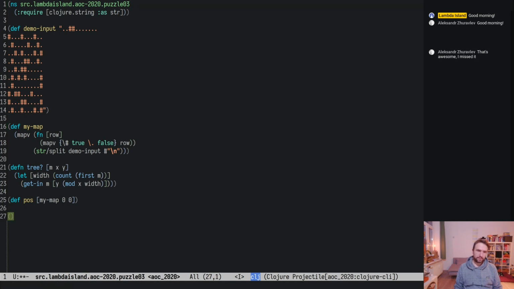So our current position is my map, we're at 0, 0, and we've encountered 0 trees. And then when we sled down, let's destructure this here, we're at X, at Y, and these are the amount of trees that we've gotten. X plus 3, right? And then Y plus 3.